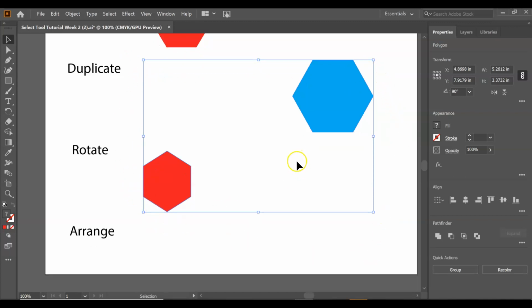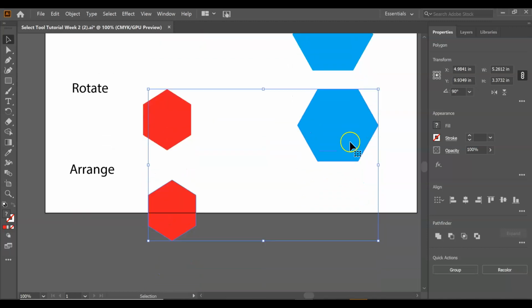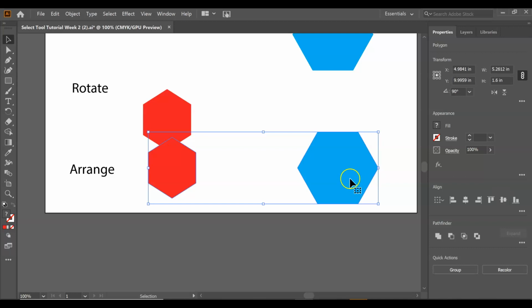And what's going to happen is you can press Alt on your keyboard, click when you see the double arrows, and drag down a little bit more, and you duplicate them. And if you want to align them evenly, you're going to have to go to your properties, align, and then vertical align center. So that's how you align them. Way nicer. It looks way nicer.